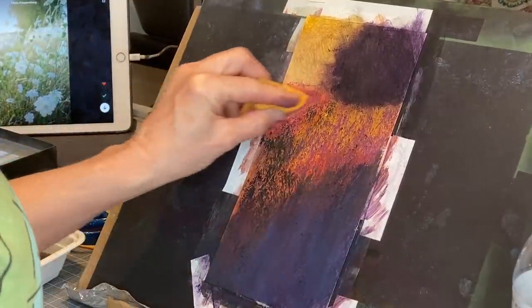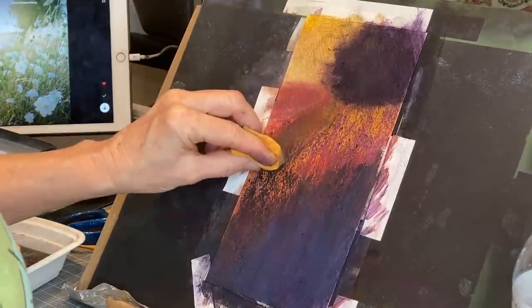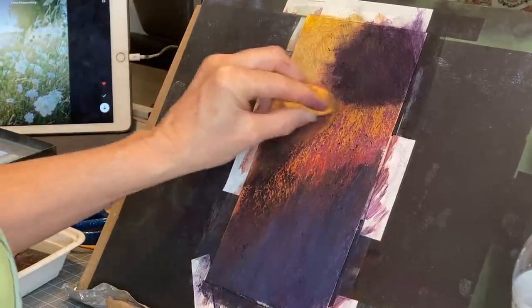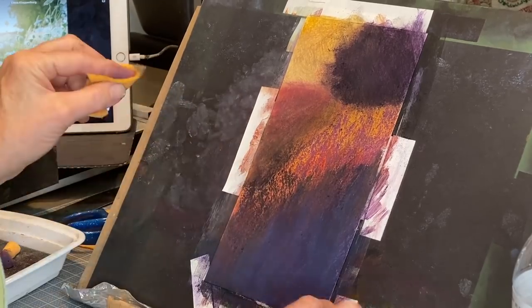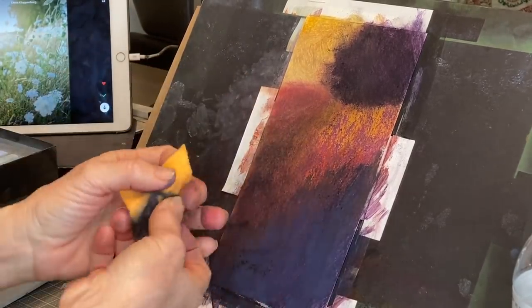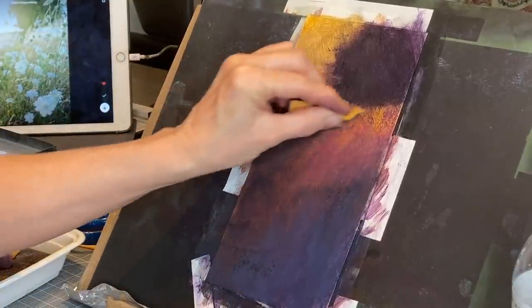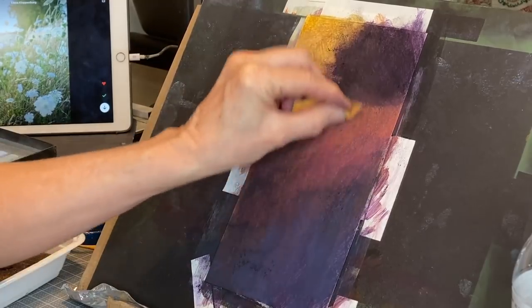Now, I turn my chamois cloth. I cut them in little squares. I love how artists always come up with their own little techniques of doing things. I just turn them to maximize keeping it clean. And as I'm moving to a new area, I turn it and I blend. And yes, pastel is falling off. Some people have mentioned a lot of pastel seems to fall off. It's falling off, but that's okay.